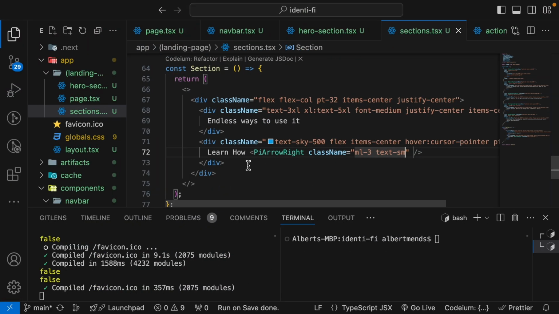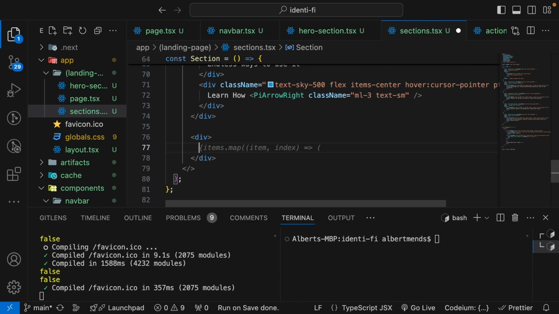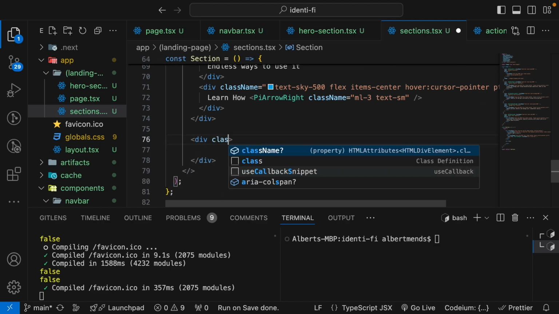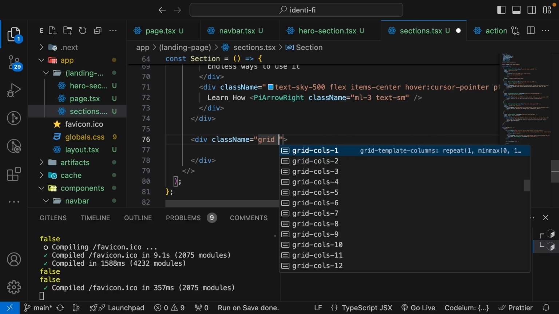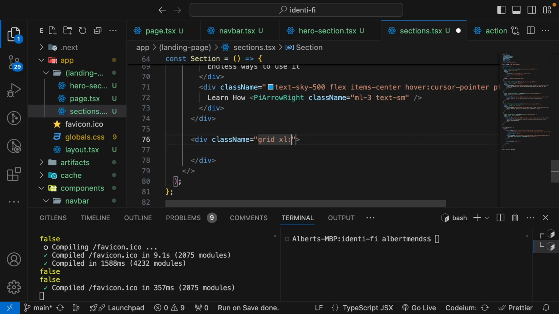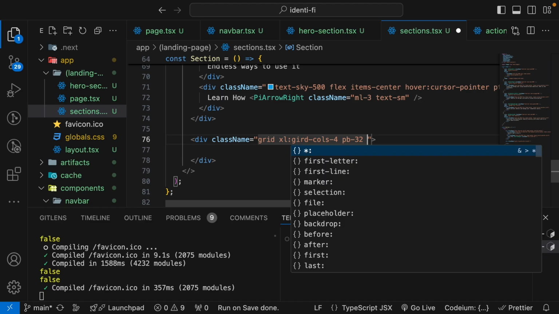Okay, so to do that, we are going to create a div, right? We create a class name of grid, and then on extra large we want the grid to have 4 columns. So grid cols 4, padding bottom of 32.